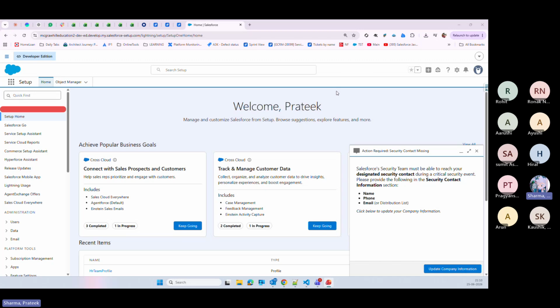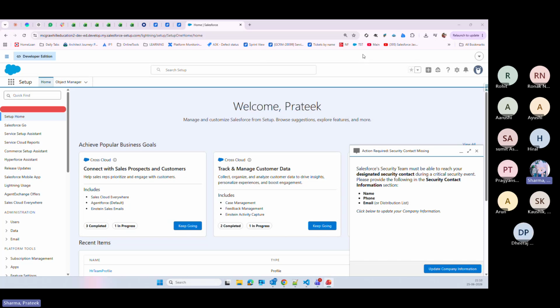There is currency, which gives the value in a money format. Another one is date and date time, which gives the output as a date. We have checkbox as a return type, which gives true or false. There is one more, percent, which gives a percent as a return type.